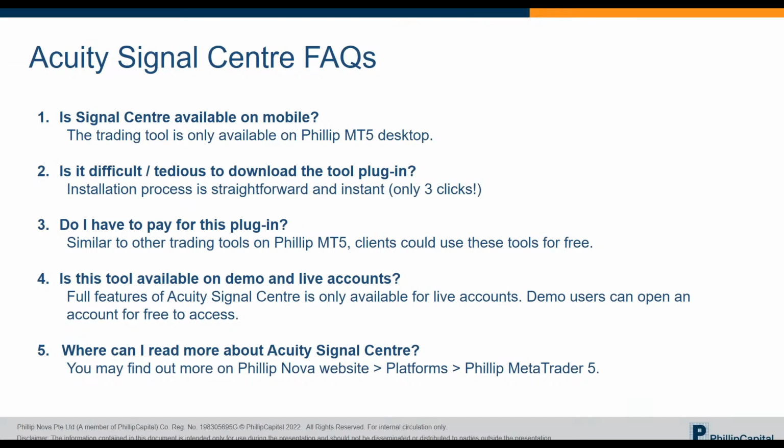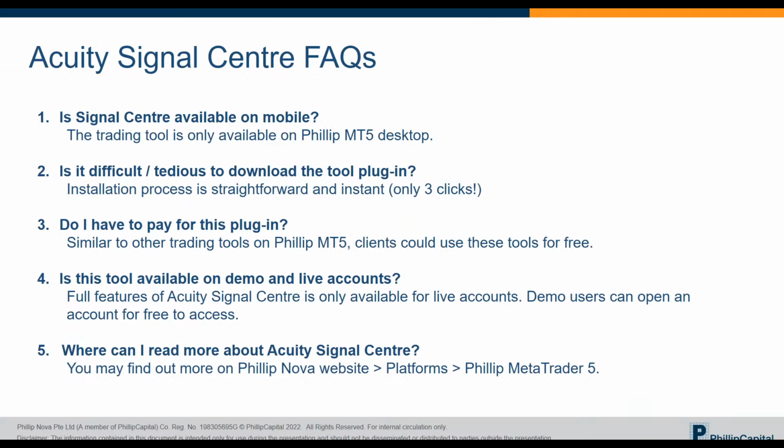Let's say if you open it. So to access the full feature, for demo users who wish to use the full feature, it's very simple. You can just open an account with us. Opening an account with us is free. You can open a Phillip MT5 account. Once you have a live account, you can also access it freely. So basically, there's not much barrier for new clients or existing clients to use it. Very easy. You can use it for free.